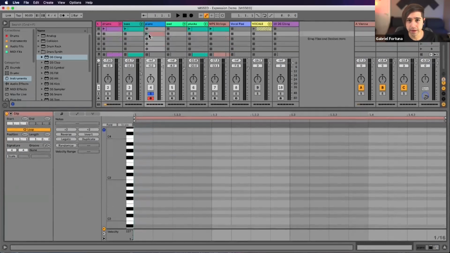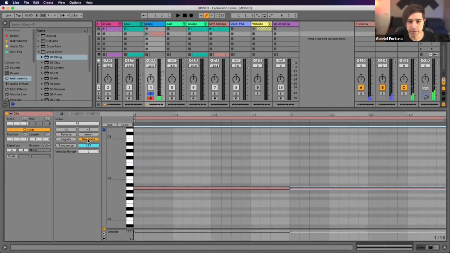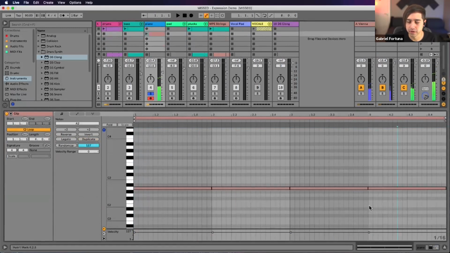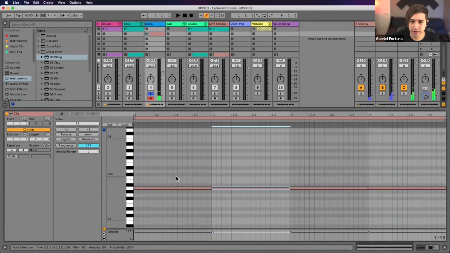Essentially, let's say I have a piano, and let's turn that down a bit, it's loud. I want to make a chord progression, right? There's my root note, I'll just do A minor, duplicate that a bunch, and I'm gonna make a chord progression out of this. It's gonna go A, G, F, etc. But you know what? I don't want to mess with the black notes. I don't want to have any accidentals. I want to save some time.